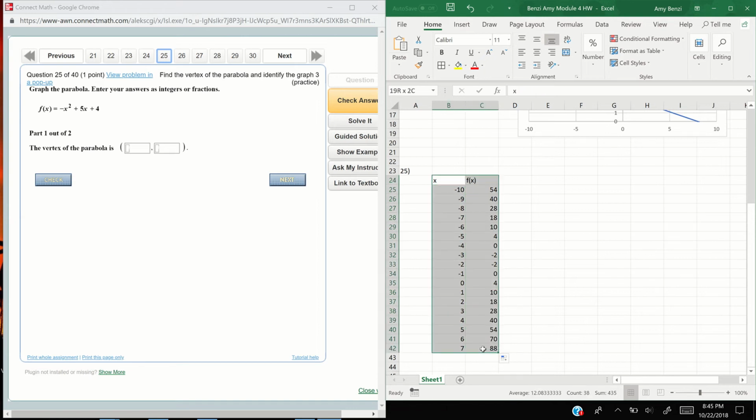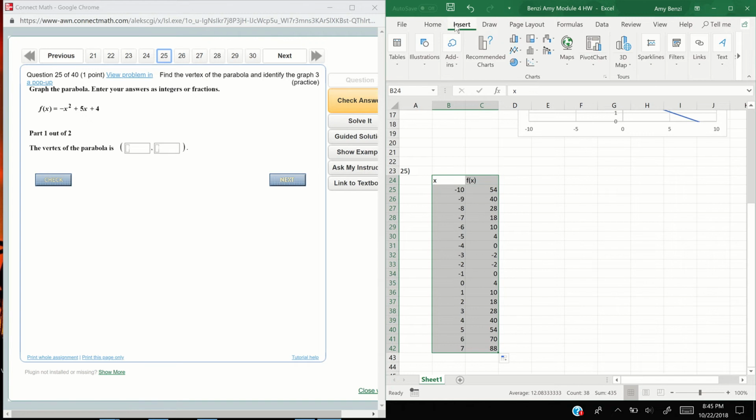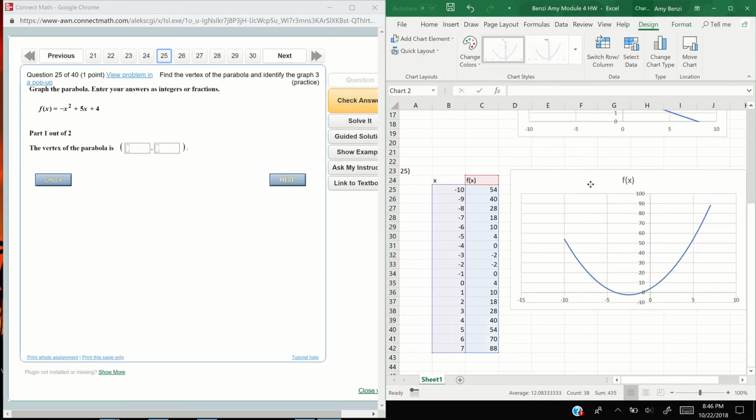All right, so now I want to apply that to the entire row. I'm going to select all this data, and I am going to insert. And I can actually see that I chose a good number. I'm just going to point this out to you guys, because do you see where I have negative 2, negative 2? And then from here it goes 0, 0, 4, 4 on each side of that. That means I found my vertex. Isn't that cool? All right, so I'm going to select this data. I am going to insert a smooth lined scatter plot. And looky there.